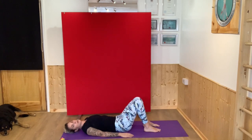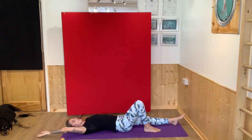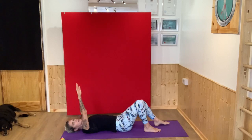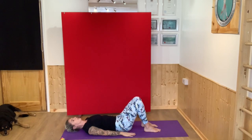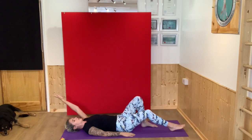This time we're going to do opposite arm, opposite leg. So it looks like this. We're going to inhale away, exhale, draw up and in and return. Inhale away, exhale, return.